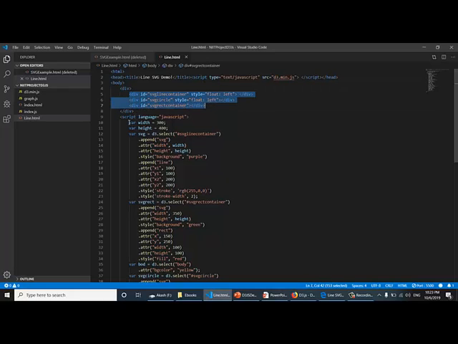Then we have the script tag, and I'm deciding the width and height of my SVG by declaring two variables. And then this is an important function which you can see, d3.select. The select function helps to select a particular element. You can select it by ID, by class name, or by the element name itself.